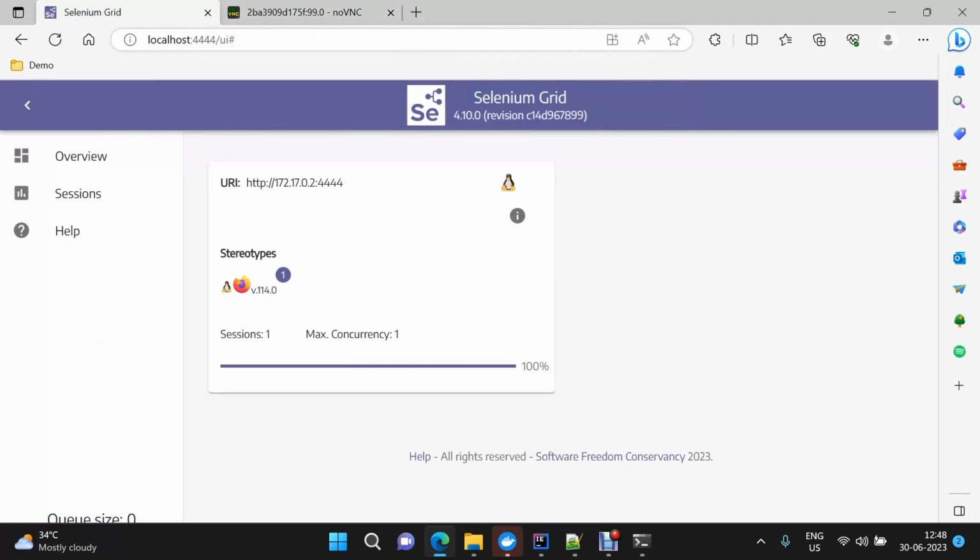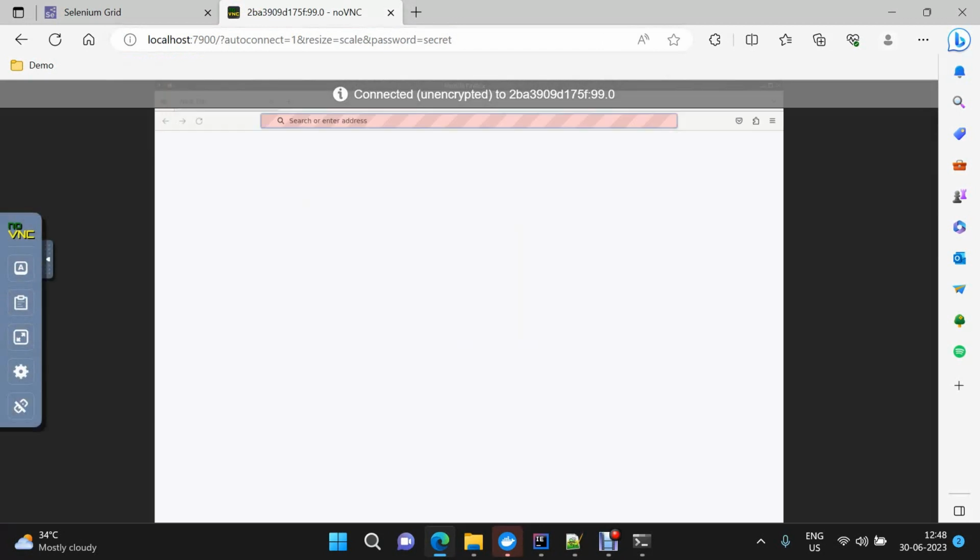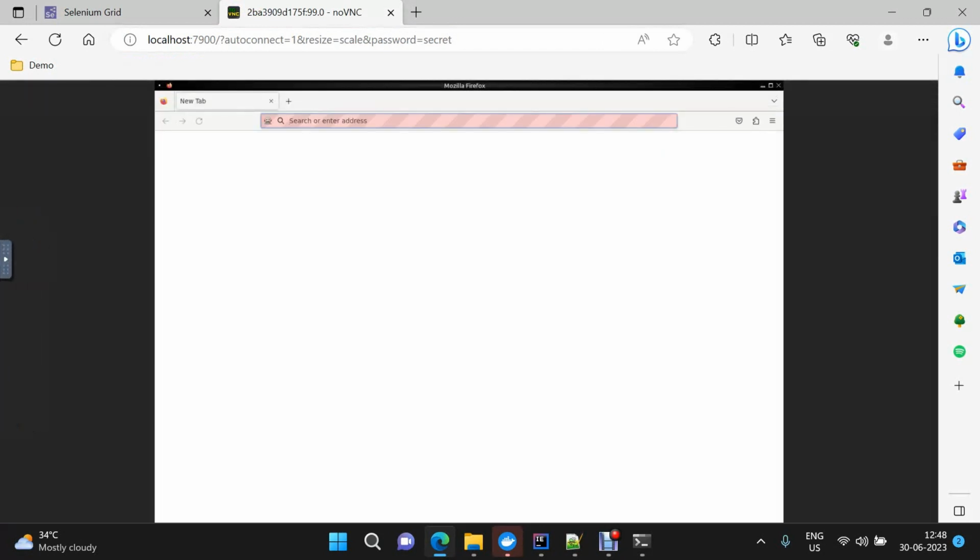Active session is one here, and if you just do a refresh, see, now the browser used is Firefox, and we can see that the execution is not happening within our local browser, but it is happening within a Docker container.